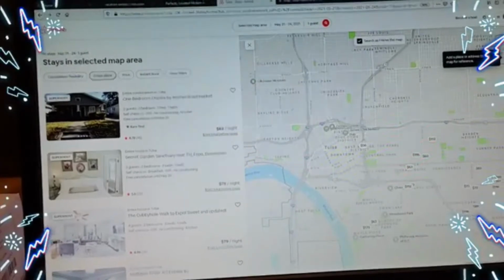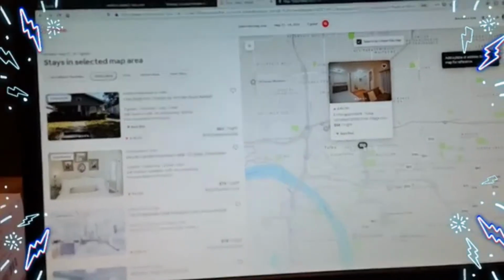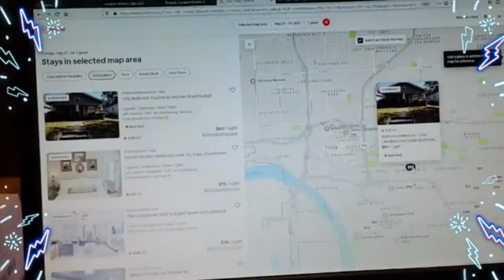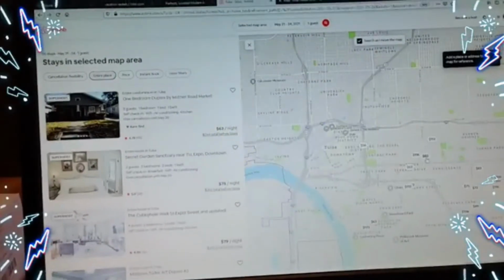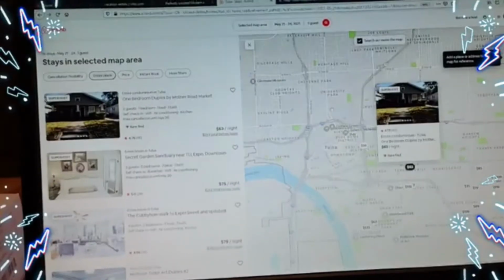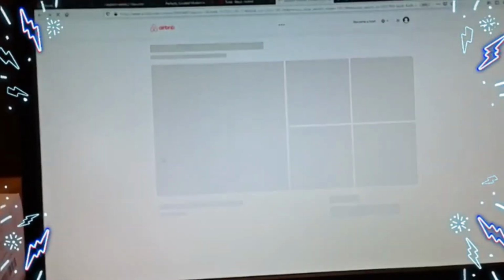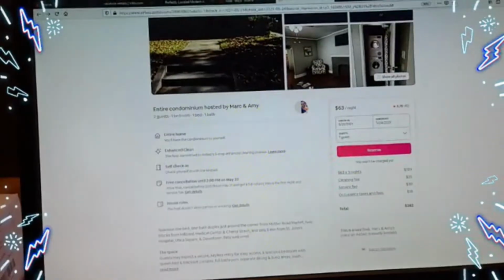So you go to Airbnb, you've got this nice location here. And I've looked at this place in the past. It's so-so. It doesn't look all that great. So you can find a house. There's a super host. This one, unfortunately, Airbnb will not let you check unless you click on the actual property. So this one actually looks pretty nice.